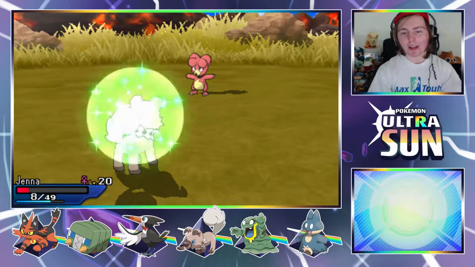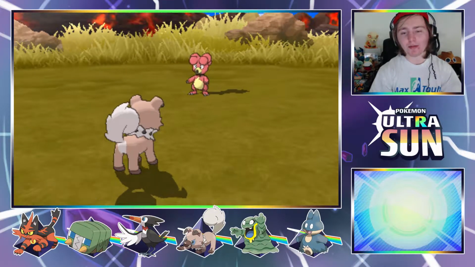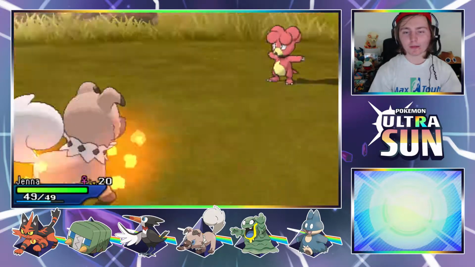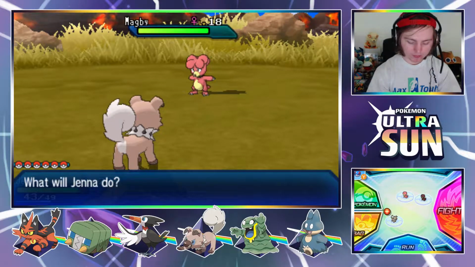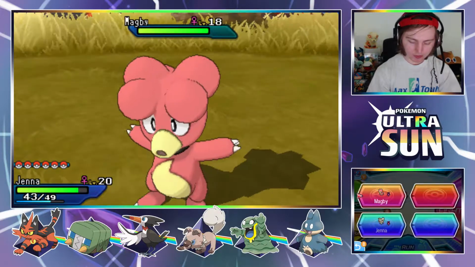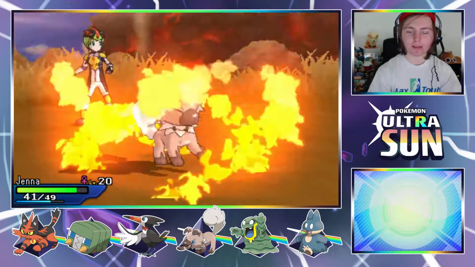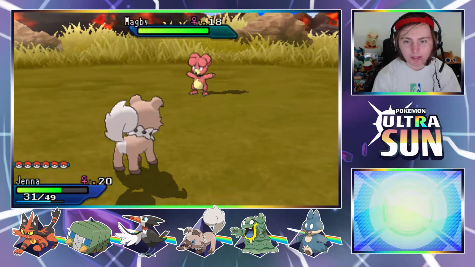Alright, give me that healing. Stupid Magbys, bro. I'm just trying to catch you. Stop calling for help. I can't hit anything if you keep smokescreening me. Alright, this one's gonna hit for sure. God dang it. Stop it. Right now. Alright, hold on. We got this, we got this, we got this.